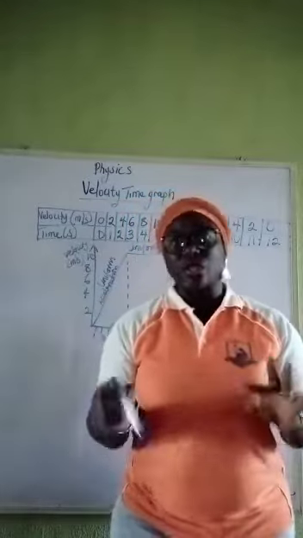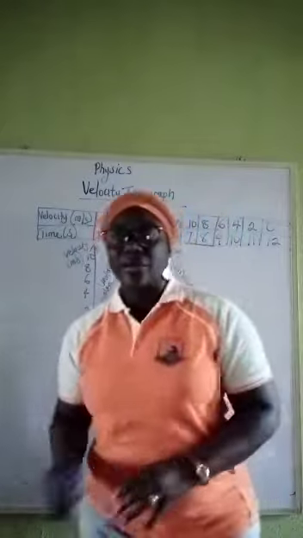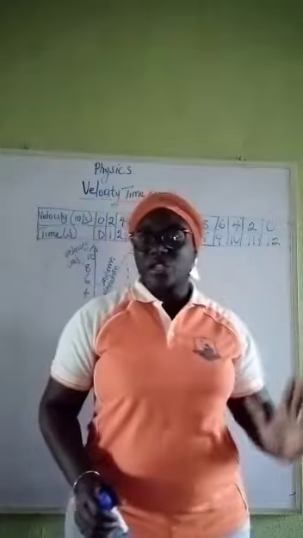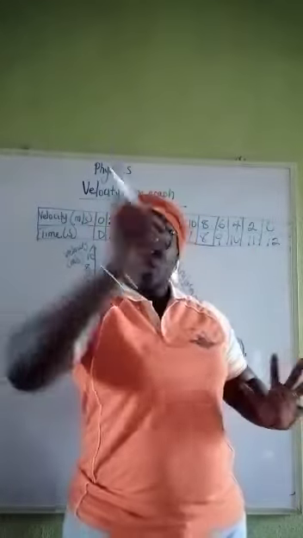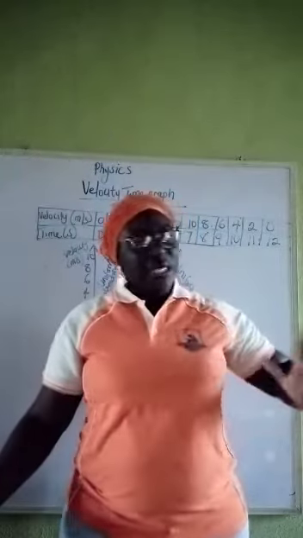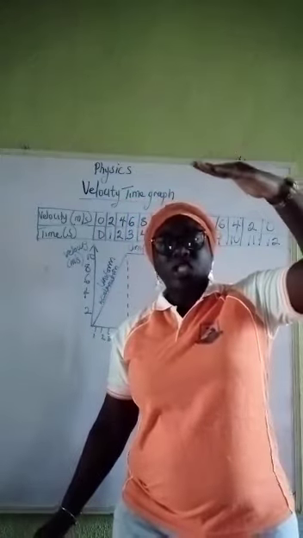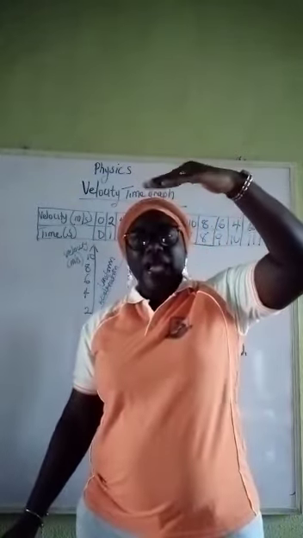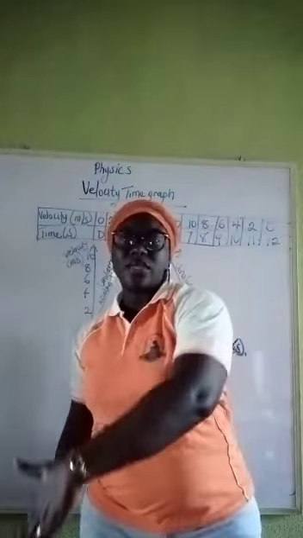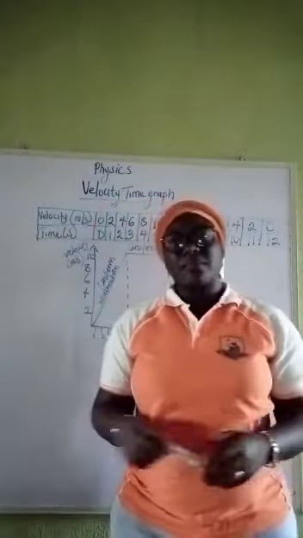So what is acceleration? What is retardation? Retardation can also be referred to as deceleration. You are moving at a particular acceleration. You are accelerating. From the English word accelerating, that means moving up. So the velocity increases with time. It will get to a point where it becomes uniform. It becomes what? Uniform. And later, you can as well decelerate. That means you what? Retard. It comes down. So the velocity there is coming down with the time taken.